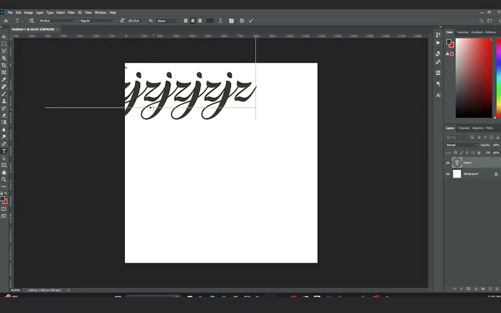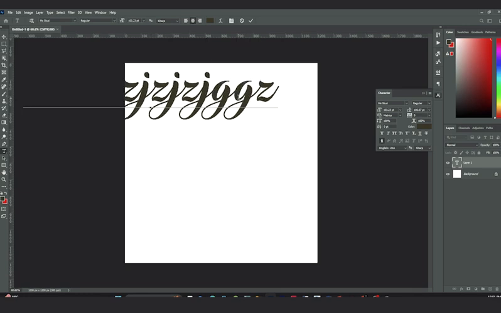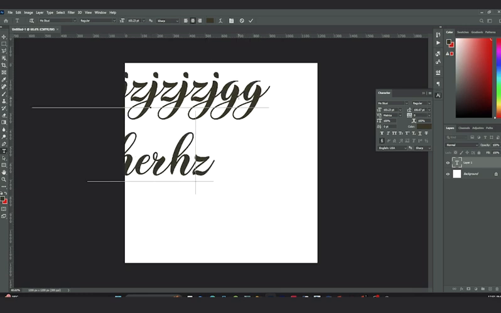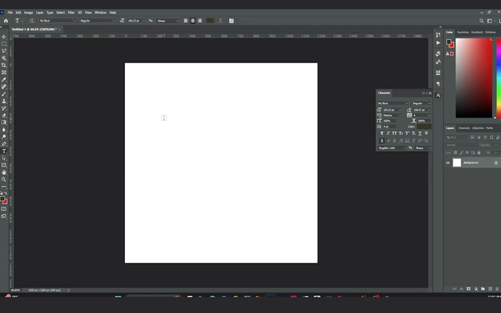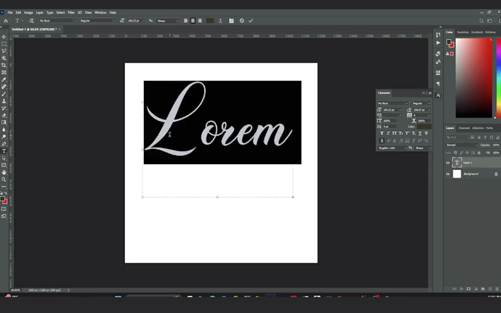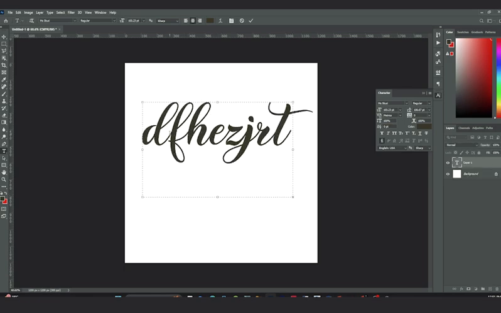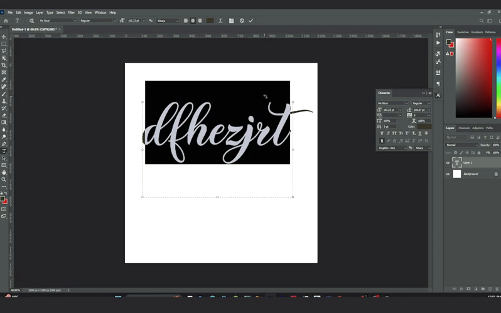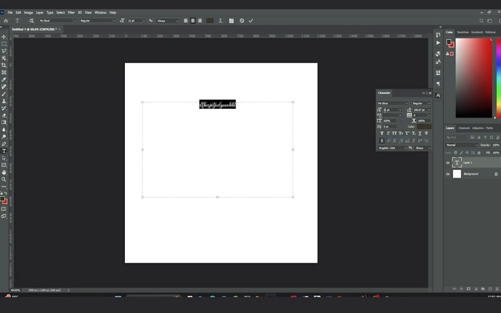So the first one is to click and you just start typing what you want. You notice this one kind of goes outside the frame, outside the canvas, so you can just press enter to control it and things like that. But for me, what I do is I just left click, hold it down and drag across and leave it, so that whatever I do stays within the text box. So as you reduce the size of this, it just comes down to something like this.